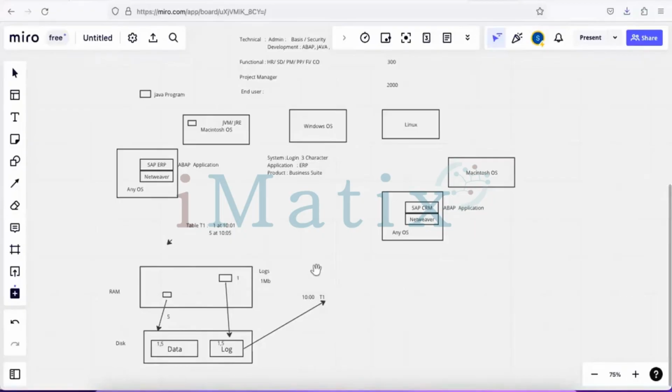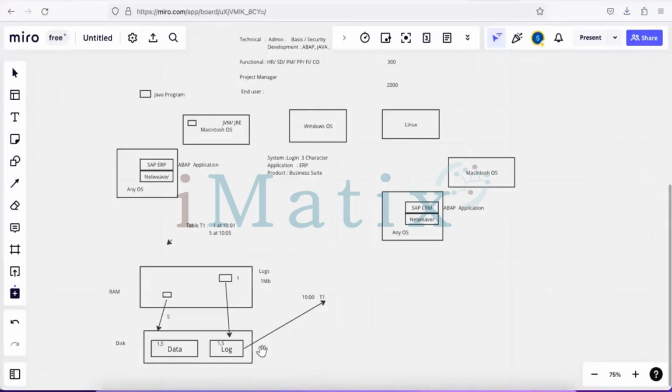No, I think it is just a little confusing. But what I understand is that between two save points, whatever transactions are carried out are saved in the log, and after the save point, all that log is copied into the data. No, that is not copied. These are two separate entities. Data volume is separate, log volume is separate.